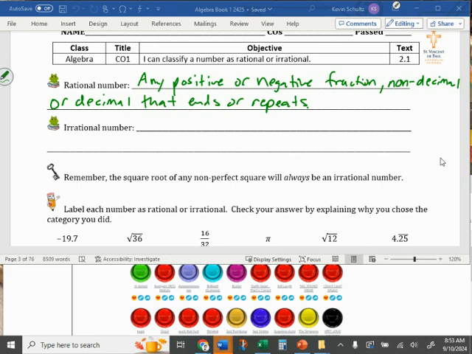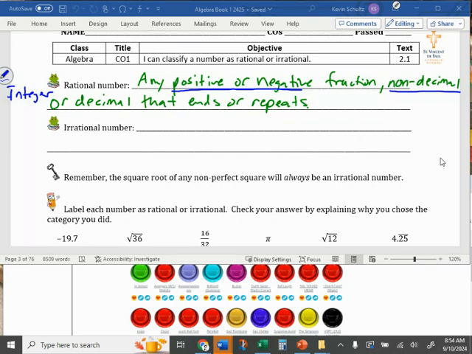So, someone mentioned whole number. What's the definition of a whole number? Where does a whole number fall into this here? Henry? It can be negative or positive. It can be 1, 7, negative 3. Okay, so you're actually thinking integer. An integer is any positive or negative non-decimal. That's where integers fit into this rational definition. They're any positive or negative non-decimals, like 7 or negative 3 or whatever else you said. You were all correct there.